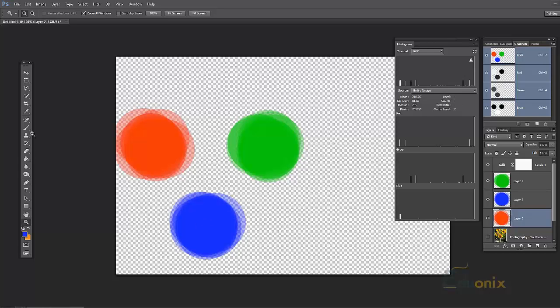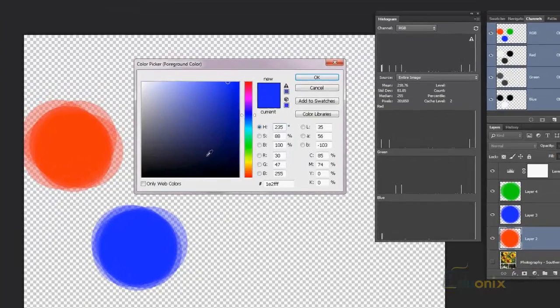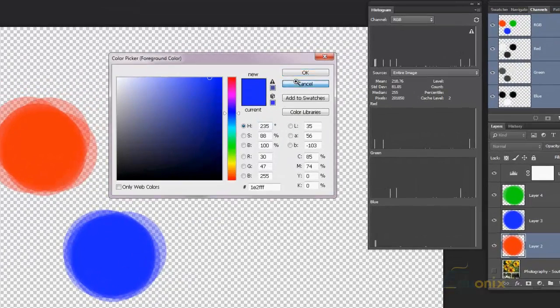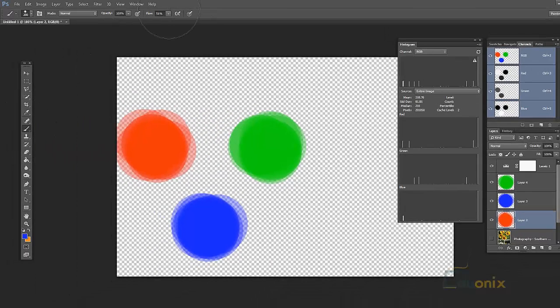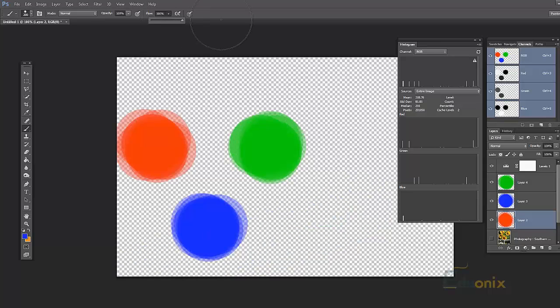And here I've drawn out with a brush three basic colors: red, green, and blue. As you can see, I just used one hue. This is my blue I used, and the hue is 235 through the whole thing. It varies in brightness because the flow of the brush was set to 50%. When the flow is set to 50, you get that difference, whereas here's 100. But it's the same thing. This is all hue, so it's the same hue no matter where you get it from.